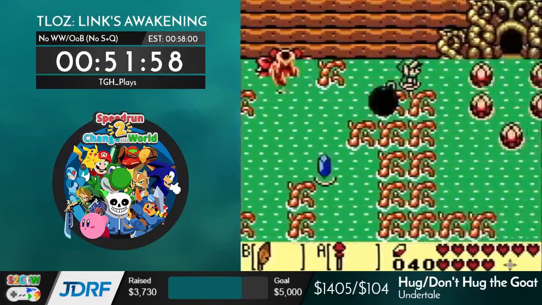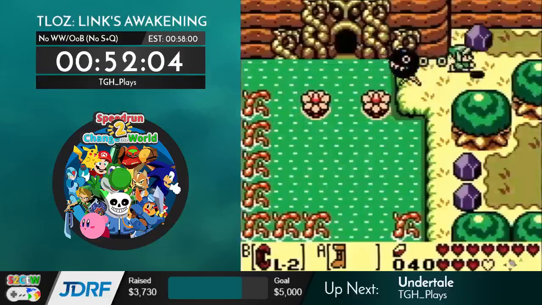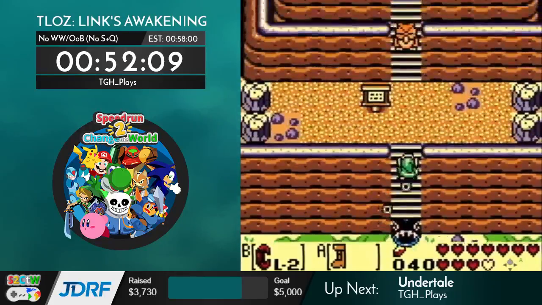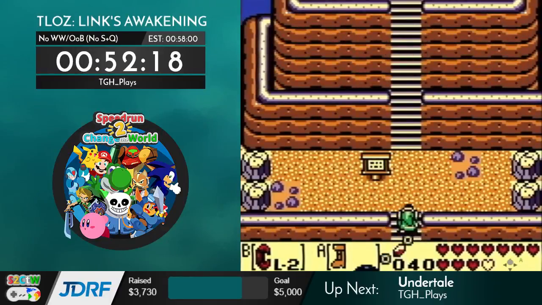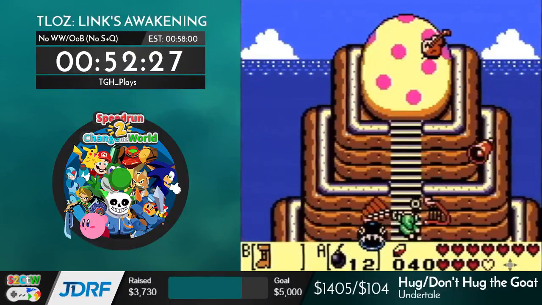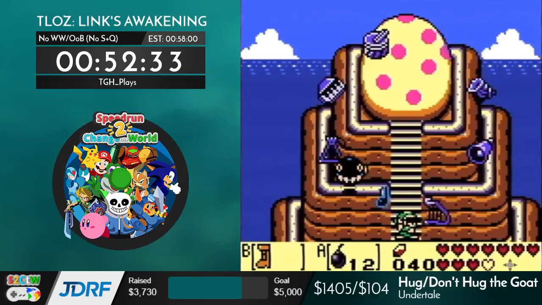Okay, so the routing of this category is actually really convenient because it drops us off right near the egg. So we are free to go up and open the egg now, and again, we don't have the ocarina. So we are going to open the egg with a bomb trigger. Like that. So this wasn't a very good run. I made a lot of mistakes in this run, plus the failed booster skip.